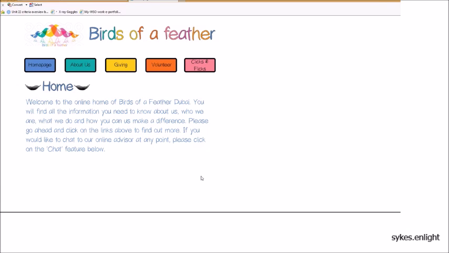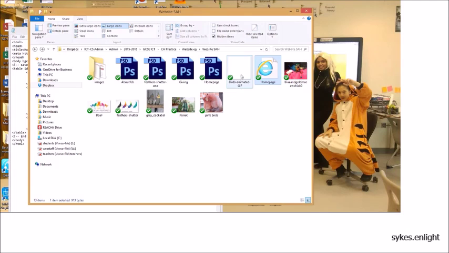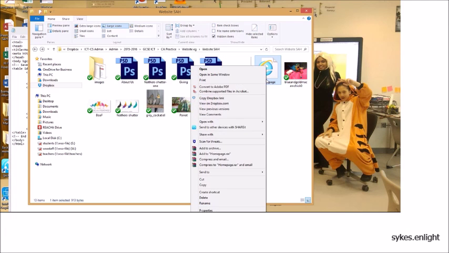Okay, so remember it was around about this area that I sliced for my animated GIF. So we need to now go ahead and put that in. Here is my animated GIF. Okay, just bear that in mind. What you're going to do now is a little bit of HTML scripting. You're going to right click on home page, you're going to open with, and you're going to open in Notepad.